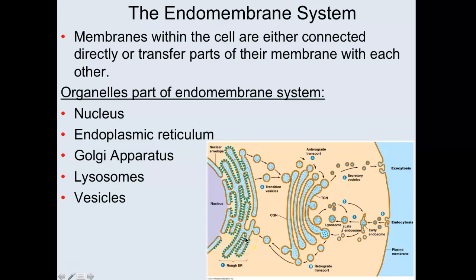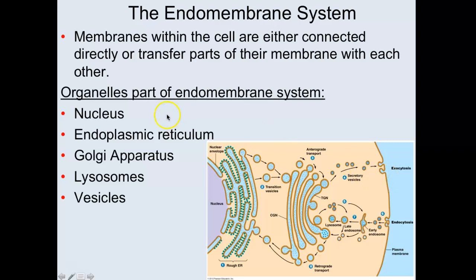And then look what happens here. The ER will form a little bubble. This will pop off, bud off. Actually, let's go here with the arrows, right? Here's a little bubble being made, pops off. At this point, this is called a vesicle, okay, the word vesicle. And the vesicles will come and fuse with the Golgi. So the Golgi apparatus here is going to take on the membrane from this guy. So they're sharing a membrane. And then the Golgi will create something called a lysosome. And then these vesicles will fuse with the plasma membrane at the top.